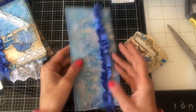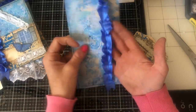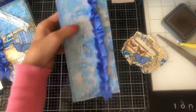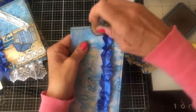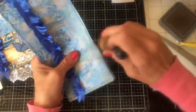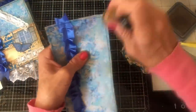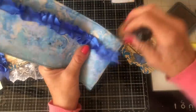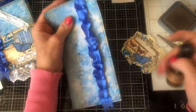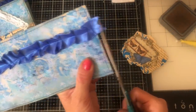Okay, so I'm back from the sewing machine. I mean, doesn't that pocket just look so pretty? I just love it, even with nothing else, to be honest. So I'm just going to ink around the edges just as we have with the other ones. So just like that. Don't want to ink all over the paper, but just around the edge. Okay. I love how that blue satin looks against there. It just looks so pretty, doesn't it?